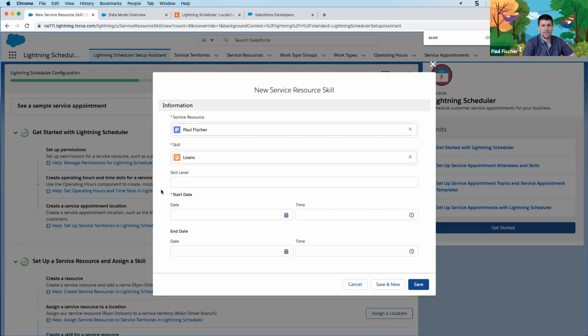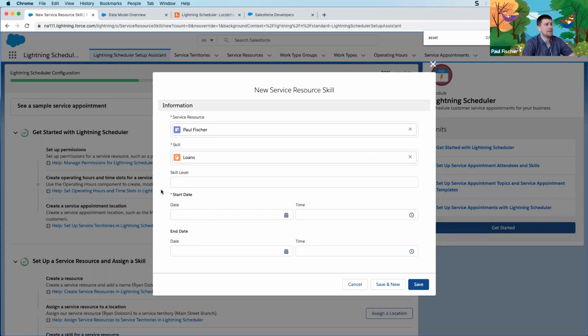For skills, you can put start and end dates. This may align to certain licensing requirements, say, a broker meeting with the client if their 529 or their series licensing expires, or some other licensing.